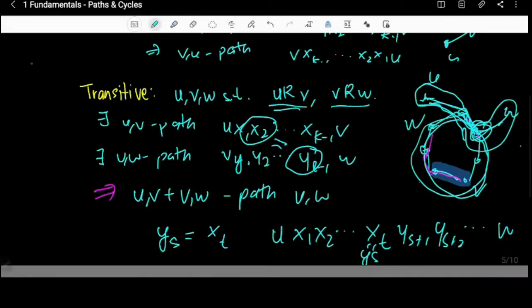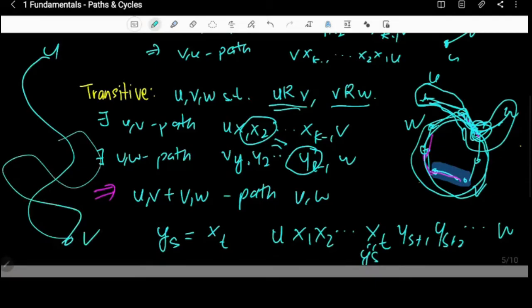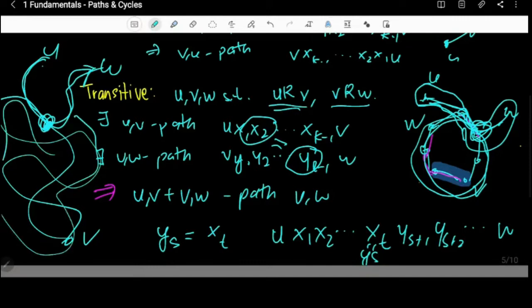Okay? So, for example, ito yung U. Yan. Itong U to V. Tapos, itong V, nagpaikot-ikot. Yan. Nagpaikot-ikot. O, hanapin mo yung huling point kung saan sila nag-common. So, yun lang yung kukunin mo. Mula kay U, papunta kay V. Yun lang yung path. Kasi ito, hindi to path. Okay? That's not a path.